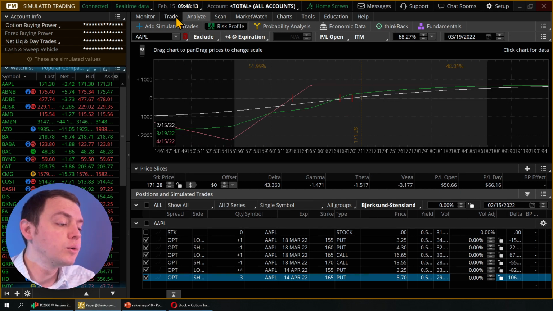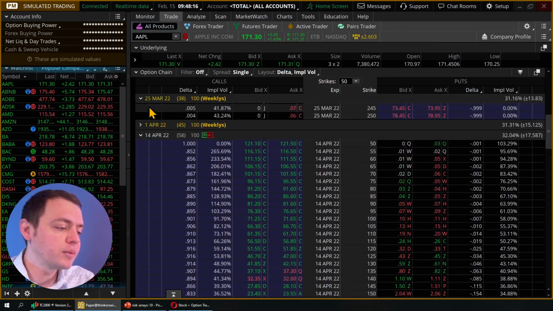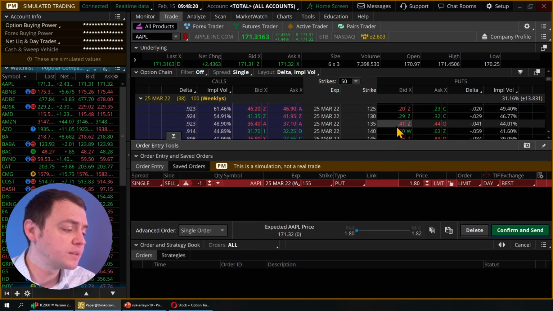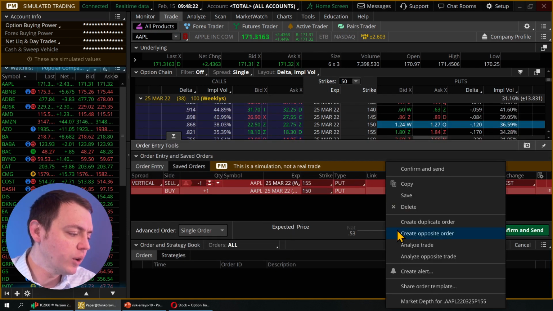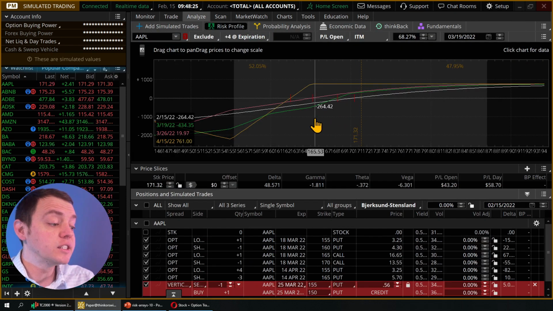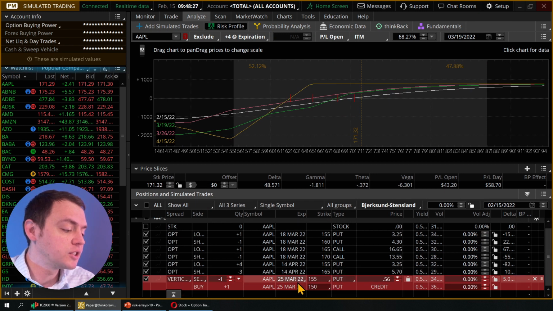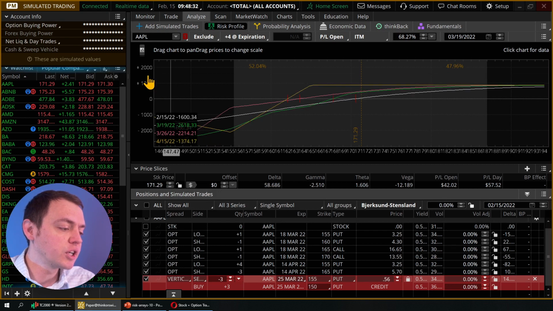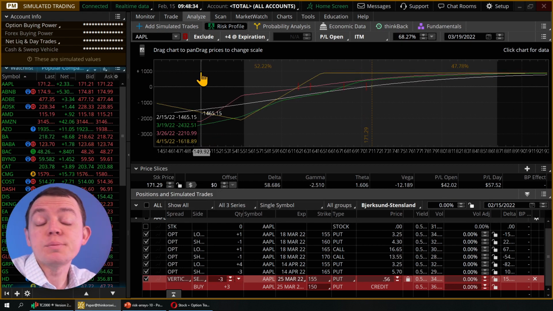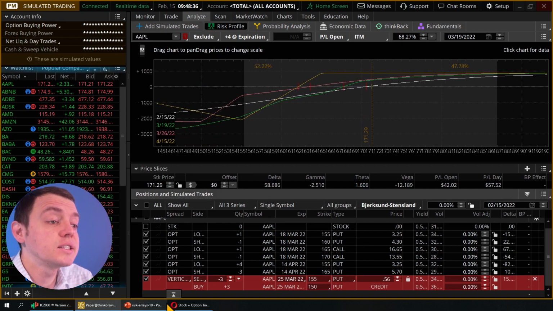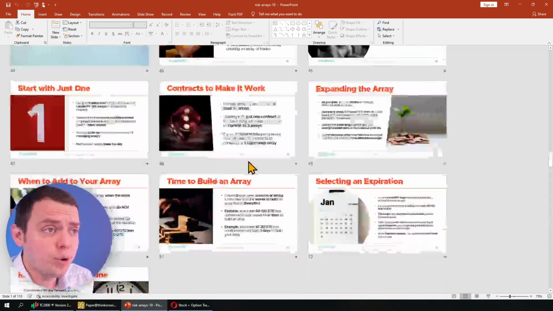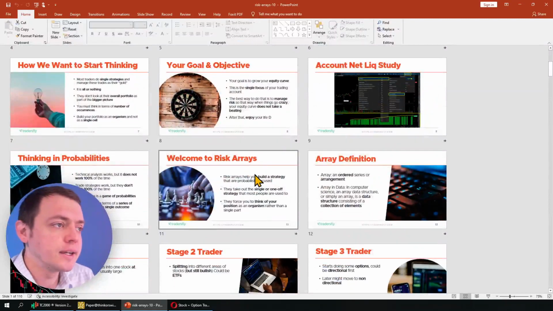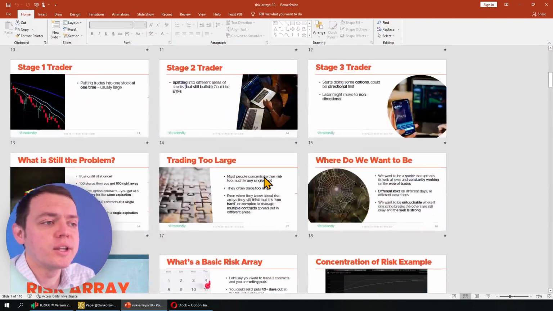So that's what we're going to go in and talk about. I'm going to show you how to properly do this to minimize the risk a bit. For example, as prices are moving, we can diversify and split more capital up in different spots. Like this one, you'll see I've got a few contracts here, a few contracts there. So we're going to look at spreading that cash and capital. That's what this class is really going to be about: how to properly split up that cash and capital to reduce risks and really just spread your money, so that way you don't get into trouble.